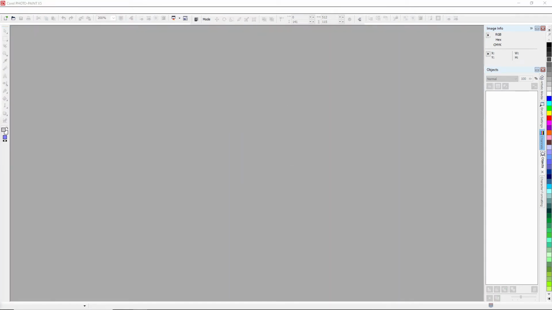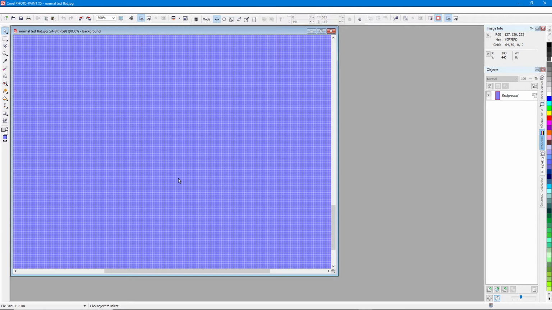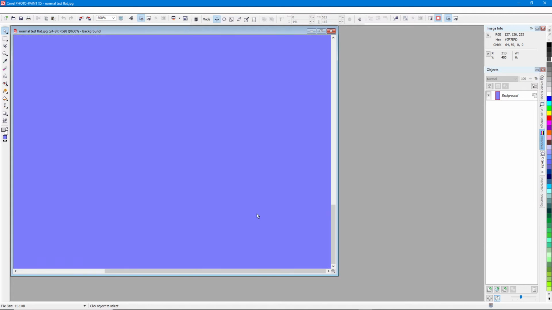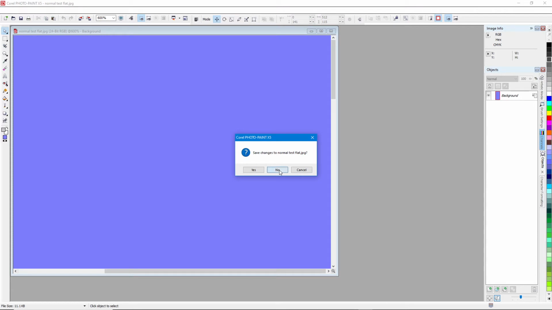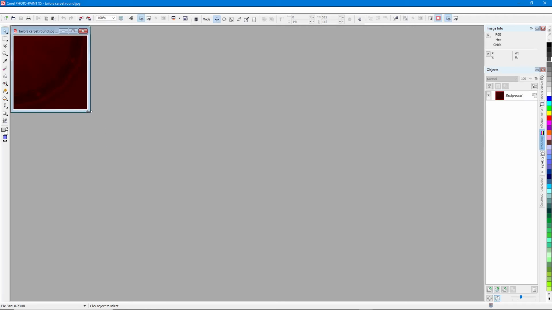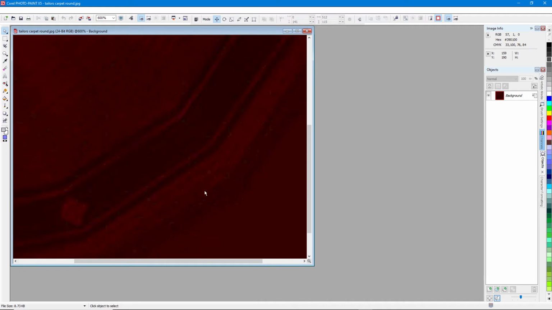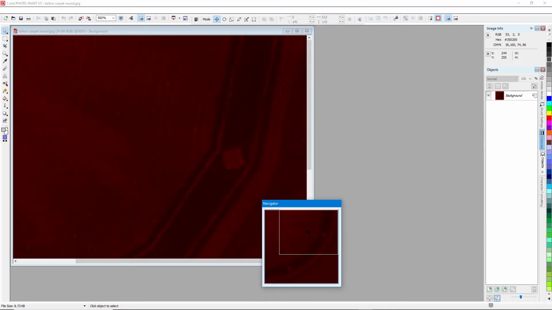Let's see if that, yeah, it'll do it. The busier the image, and the higher the compression.